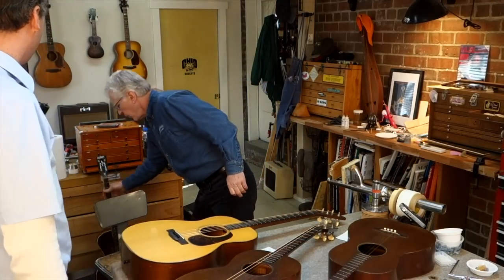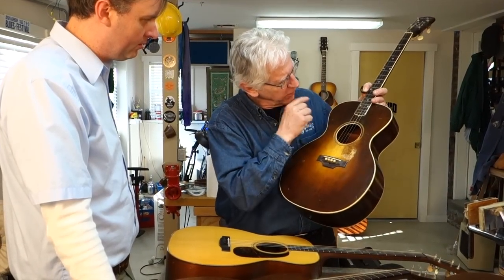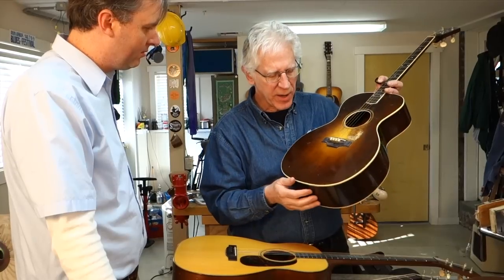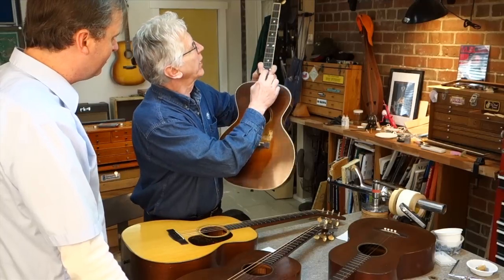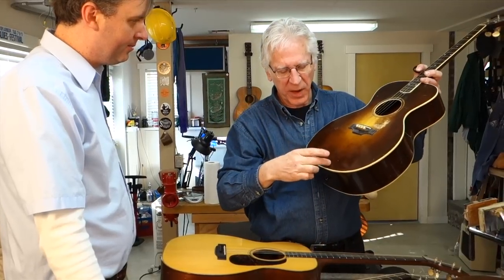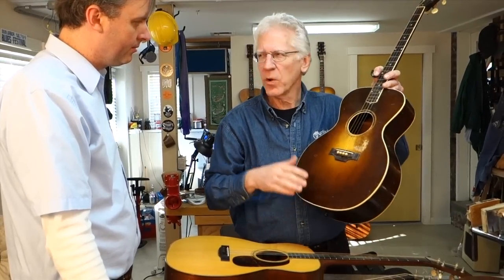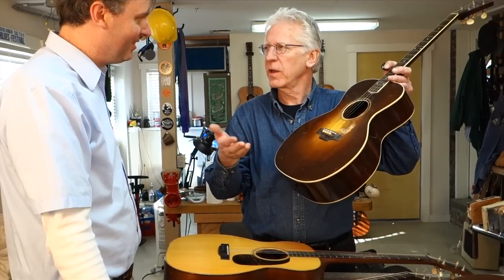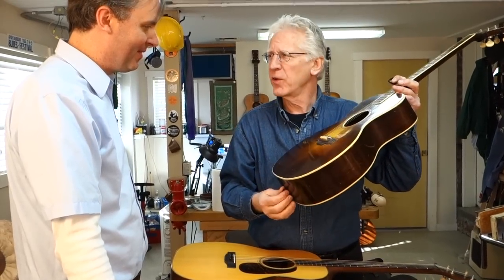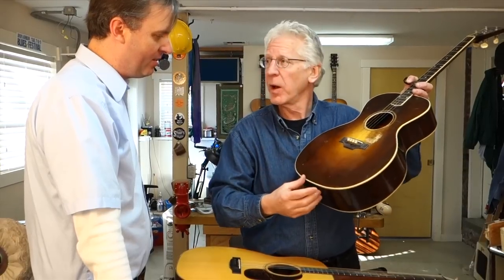It wouldn't be fair to ignore that there were other makers like Gibson making their version of tenor guitars. One of the interesting things here is the fingerboard, which has this little point. On Style 3 and Style 5 Martin ukuleles, they'll have this point as well — the pointed ukulele headstock and also a little inlay down here. This shape, especially associated with the inlay at the bottom of the guitar, is taken from early Martin ukuleles, around 1916 when Martin first started that. It's called a pondalogue — a very obscure term that describes this shape and the corresponding inlay at the bottom of the ukulele.